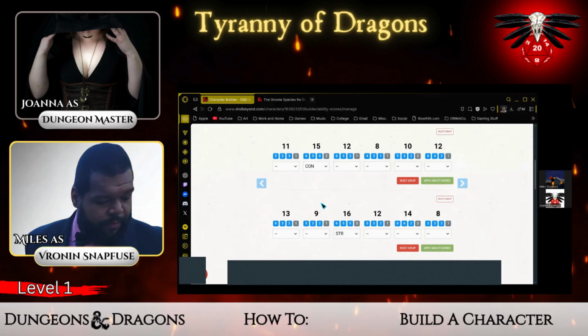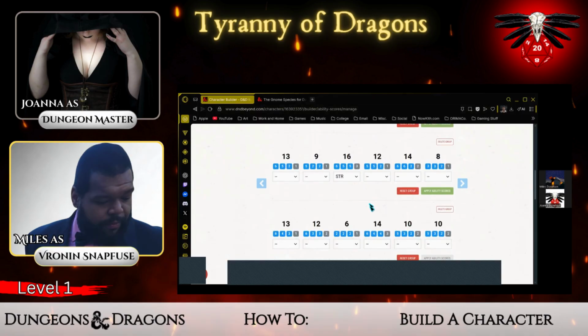Even if your top score is strength, or let's say you're a spellcaster and you need your top score to be charisma or wisdom, whatever it may be, you still want that constitution to be kind of high up there, wouldn't you say, Miles? I would say never make Constitution your dump stat. Yeah, you will get smacked out so fast, or sucked dry by a couple of stirges. And then what's your third stat? Intelligence. Again, the character is going to be strong and smart.